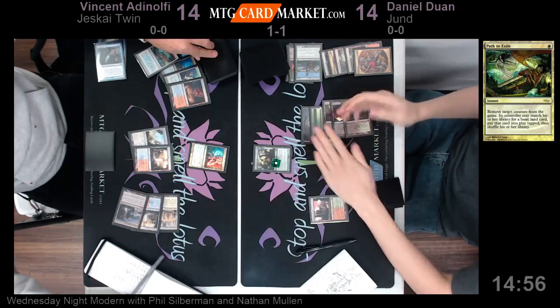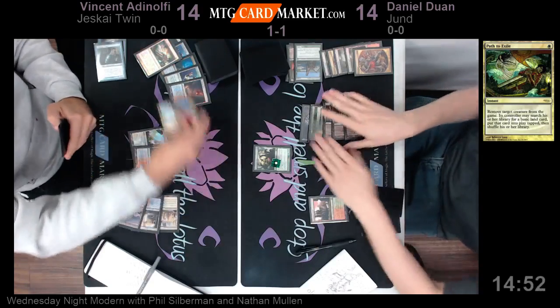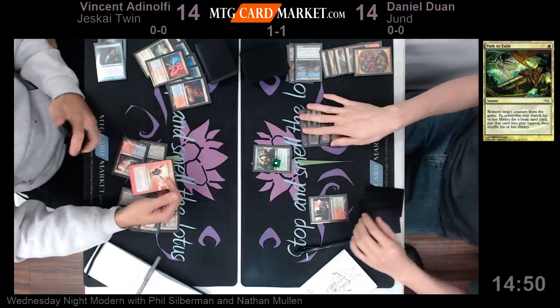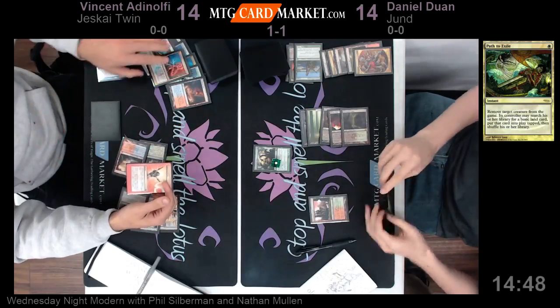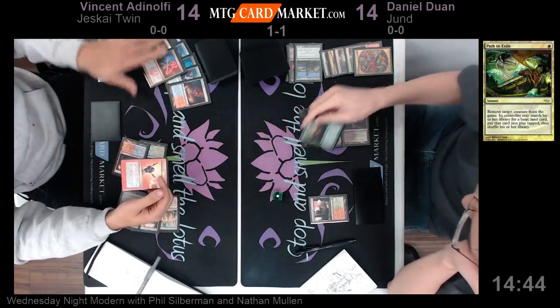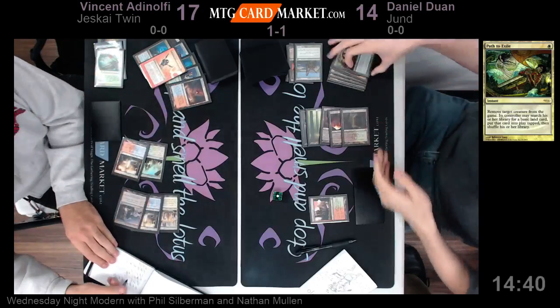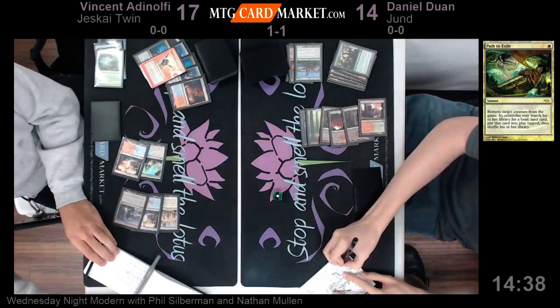Let's see what Vincent wants to do. Probably just going to Helix it also. So he draws from the Electrolyze, Lava Dart, then fires off the Helix. Lava Dart, get him! So going to 17 here. Vincent is at a very high life total, but the Jund deck is certainly completely reasonable at grinding.